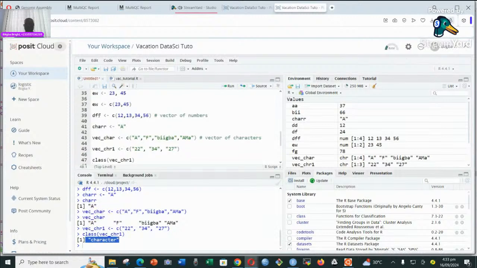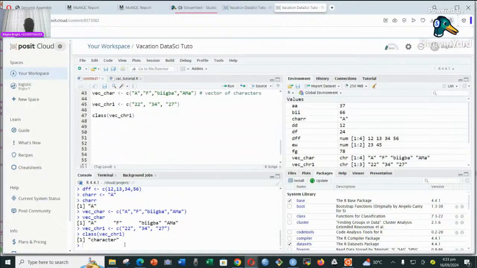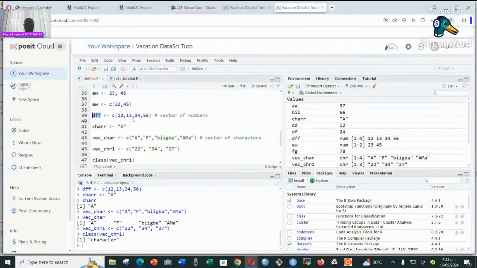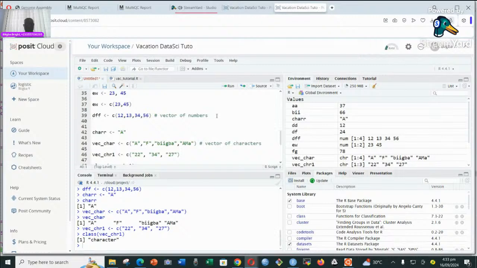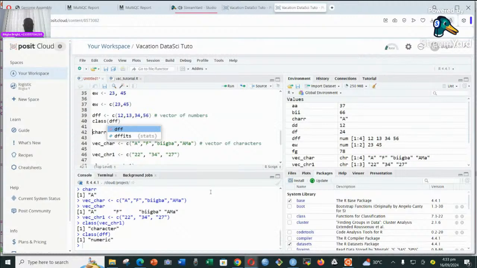But if you find the class of this variable, it will tell you that it's numeric. So we could have just come there and said class of DFF and then run it. It says that it's numeric, so they are numbers. And then that's how it is.